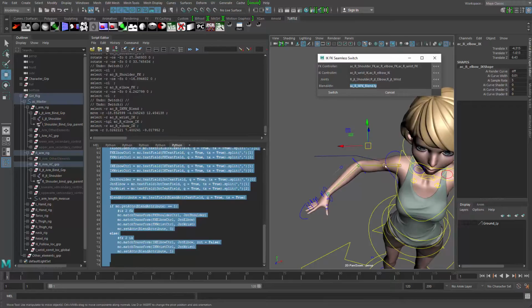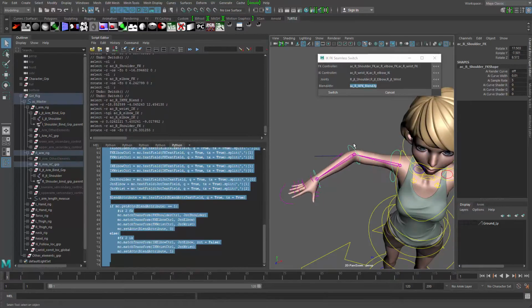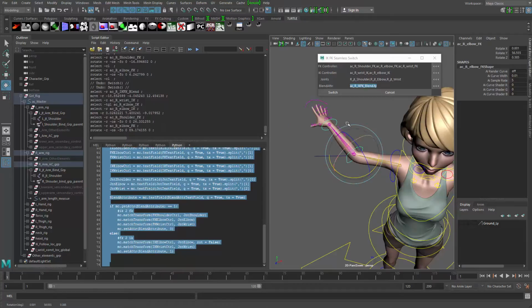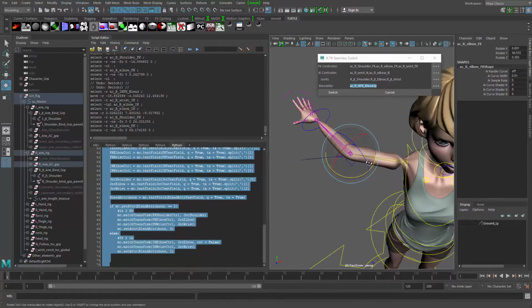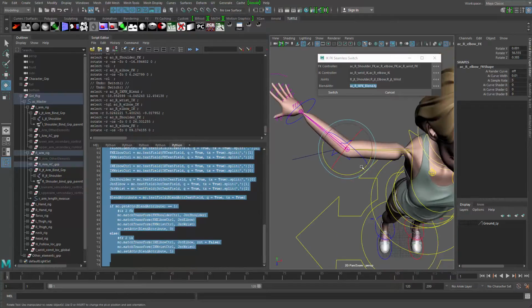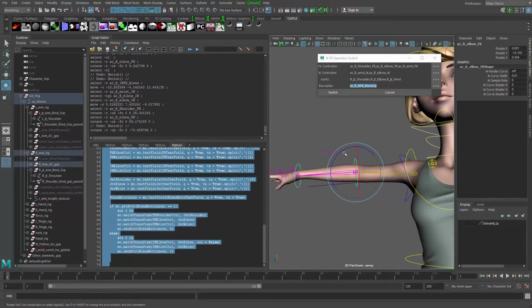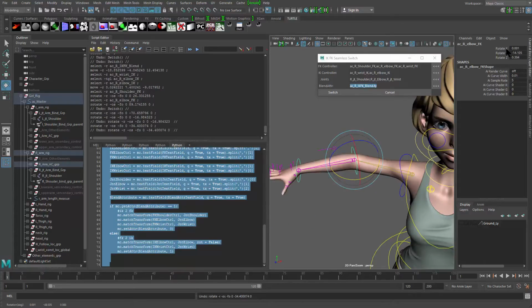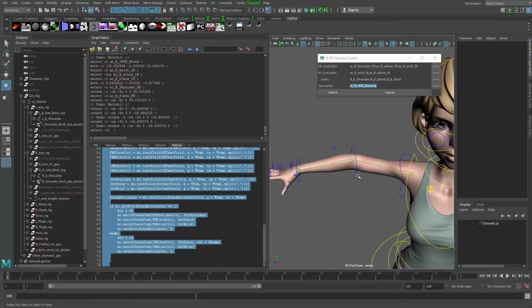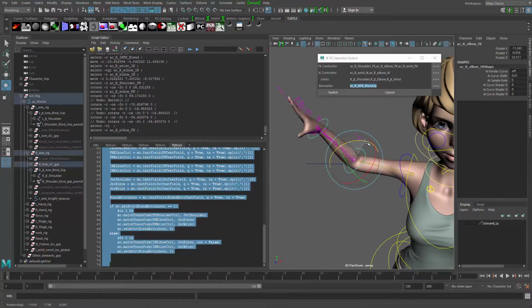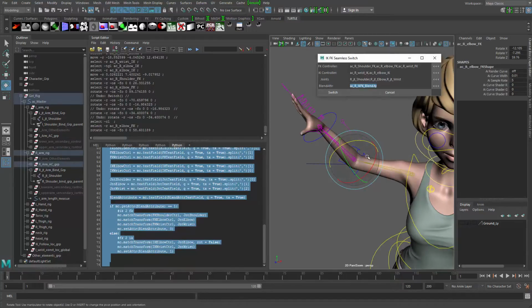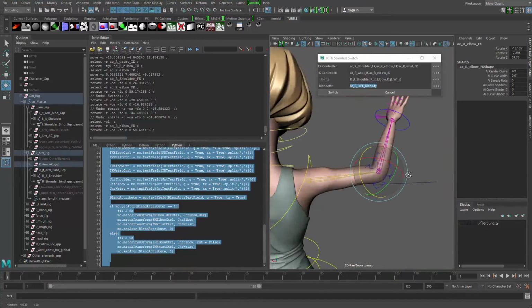Like this kind of limitation, if we switch back to FK and then you bend the elbow all the way to the back, and if you do switch, it will not work properly because the IK cannot actually bend it that way, so it will give you some trouble. So that's just the limitation of IK. Another limitation of IK is it cannot bend the arm this way. So in FK, sometimes the rigger locks those other two attributes because of that limitation. Okay, so if you do this and switch, you will have them pop too because IK simply cannot do that.